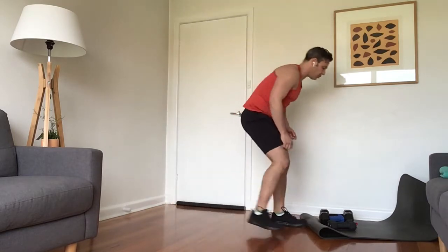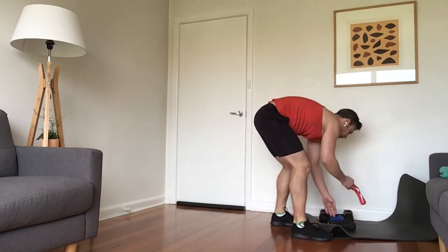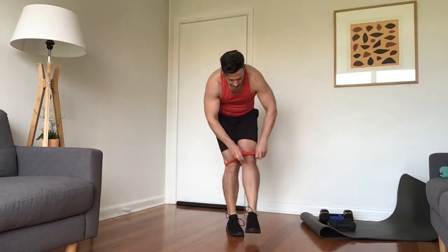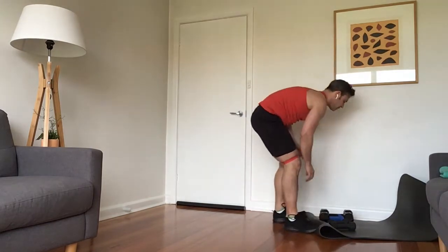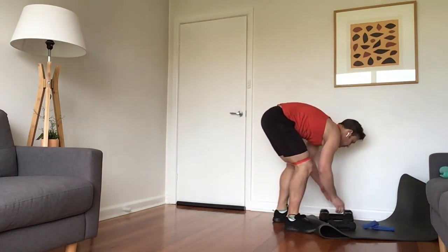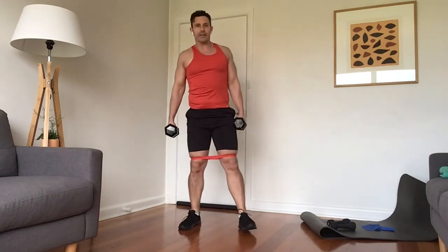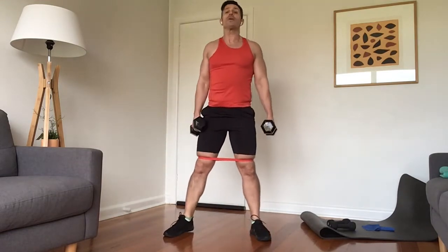a deep squat, up, and then we're ready to go. So I'm going to grab my loop band first, bring it up just above my knees, and I'm taking a set of dumbbells with me. All right, you use whatever weights you have. If you have no weights, that is perfectly fine. You can do this without them.